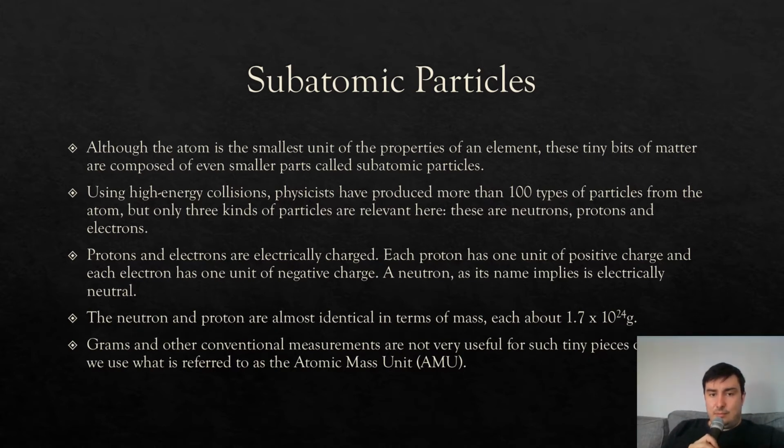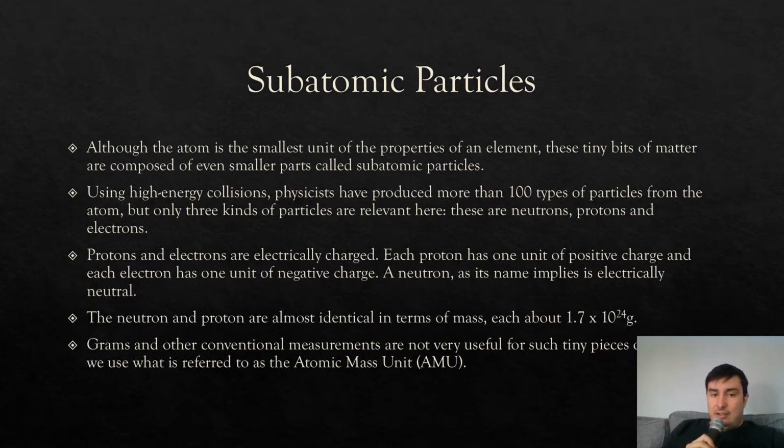Although the atom is the smallest unit of the properties of an element, just to recap, these tiny bits of matter are composed of even smaller parts called subatomic particles. Scientists use high-energy collisions to create these subatomic particles. However, that's far too much detail for what we need to cover.